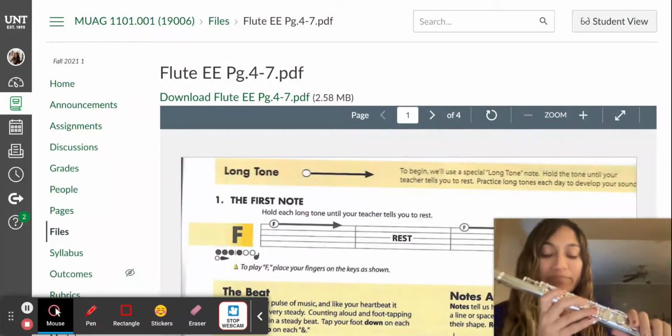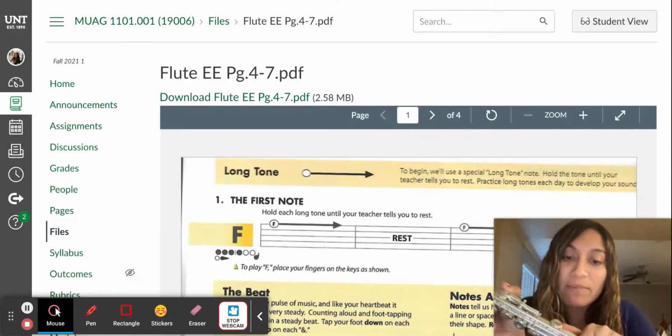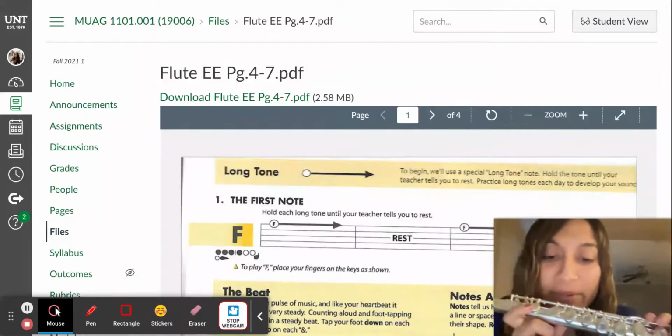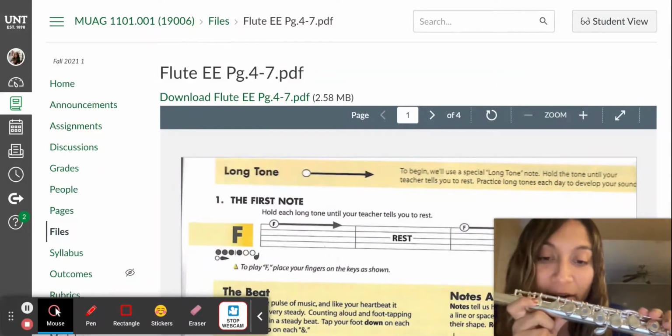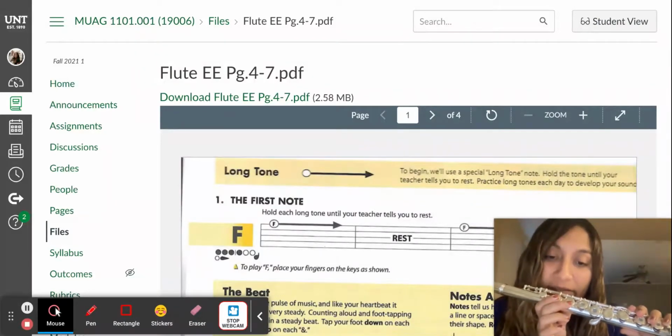I'm first going to review my hand position with my left hand, which is going to be facing me. I'm going to take my thumb and put it on the flat side. We're not going to do double thumb for this one. We're going to do flat, single thumb. And then remember that as we go through the flute, this first key right here, I'm going to skip. I'm going to place my index finger, my first finger on my left hand, on that next key. Skip the next key, so that technically the third key of the flute, skip that one.